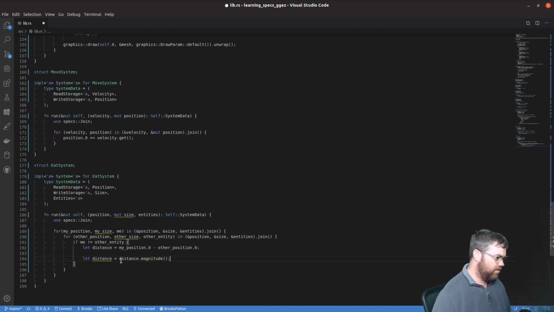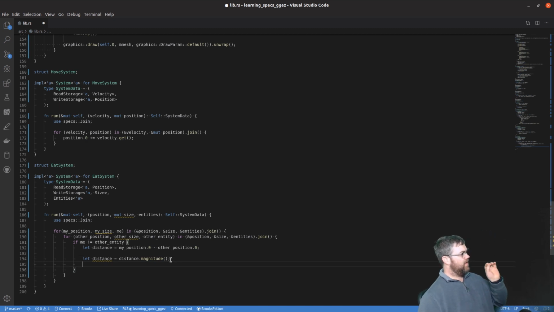All right, so we get the distance between them. Then let's now add our radius, our size, to the other size and compare it to the distance.